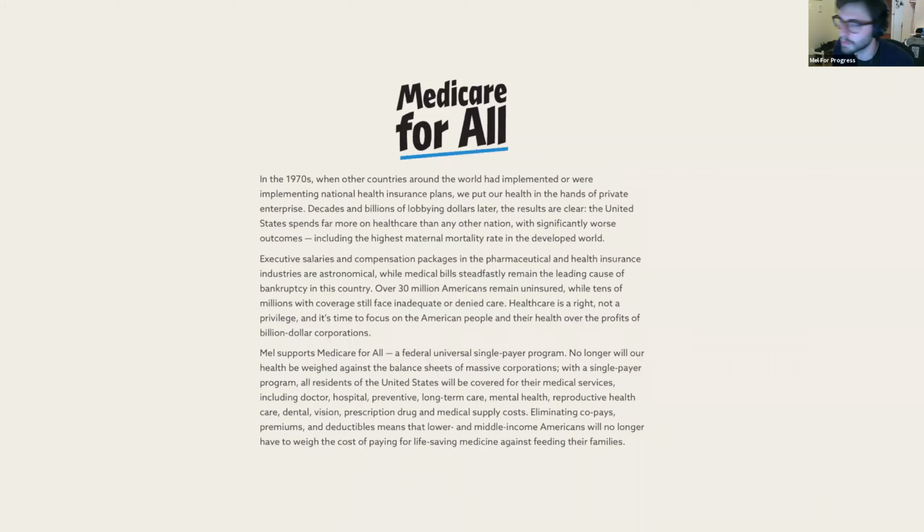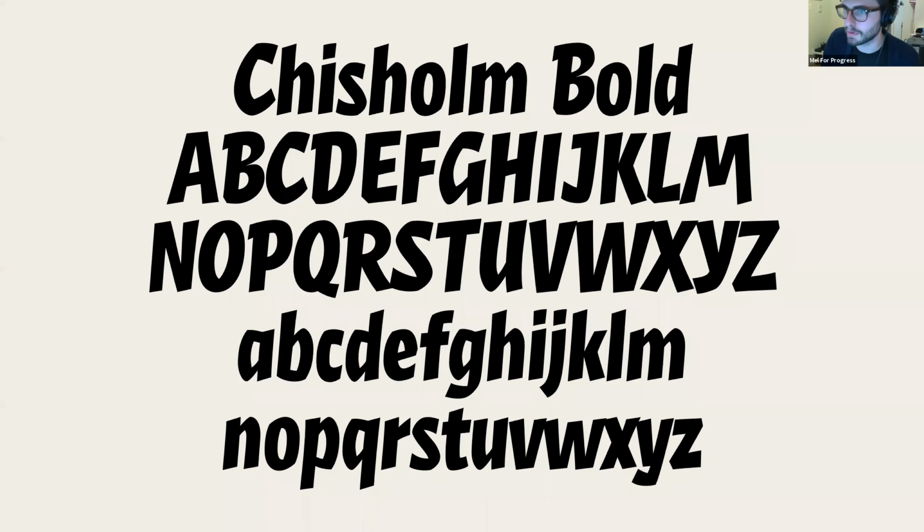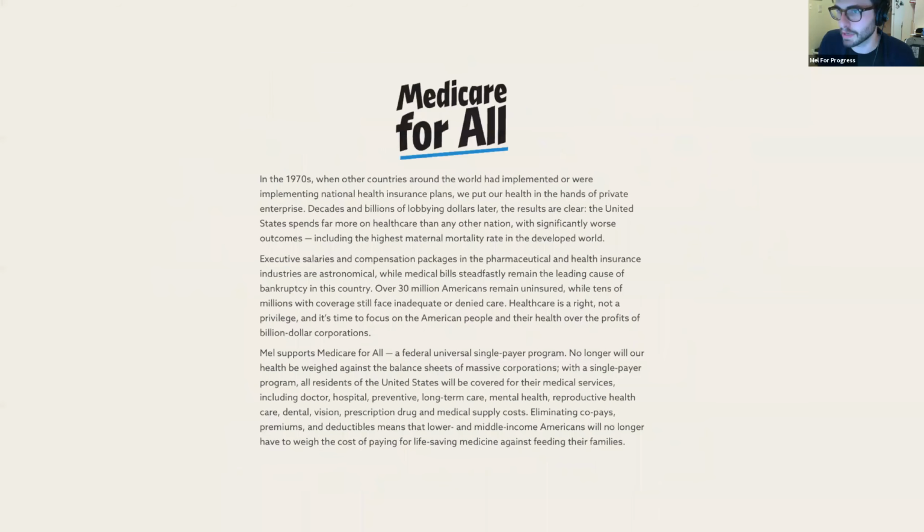Just things like using more all caps for certain things, using color differently, doing more kind of lockups like this on this poster, trying to create little jewels like this 100% Queens thing. So those are little subtle things that change through the campaign. I don't know that it's necessarily changing with our messaging, or just that we've been working on this for months and you've got to change things up a little bit to stay interested.